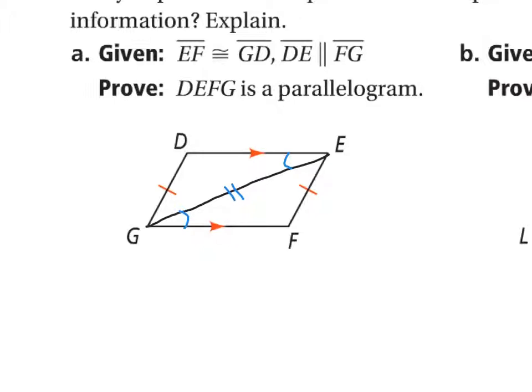Nobody likes an angle side side. So we cannot use that, right? Okay, so we're not using that. So no, we don't have congruent triangles, and there's no other information I can pull. Like I said, I could show that a couple of angles are supplementary, but there's no other congruent angles I can use or congruent sides that I can use to show that I have a parallelogram. So, again, this might be a parallelogram. I'm not saying it's 100% not a parallelogram. What I am saying is by the information I'm given, I don't have enough information to positively say it. Okay? So by what I am given, this is not a parallelogram.